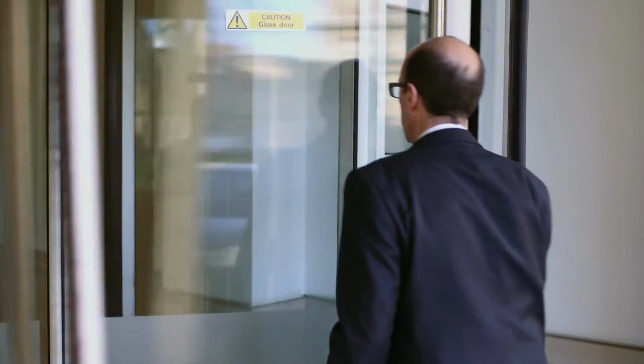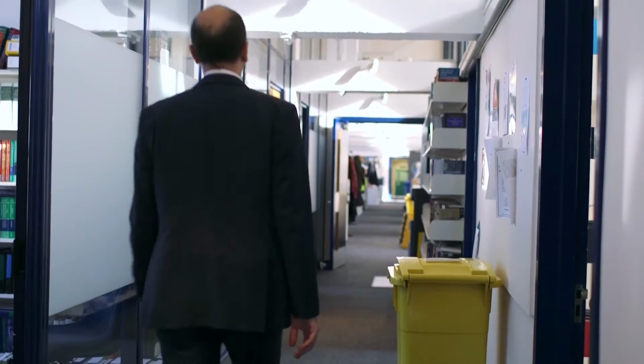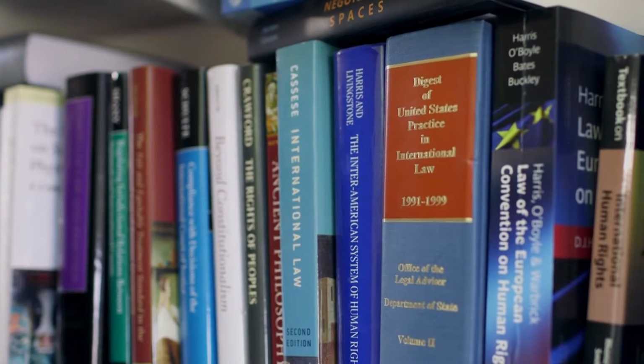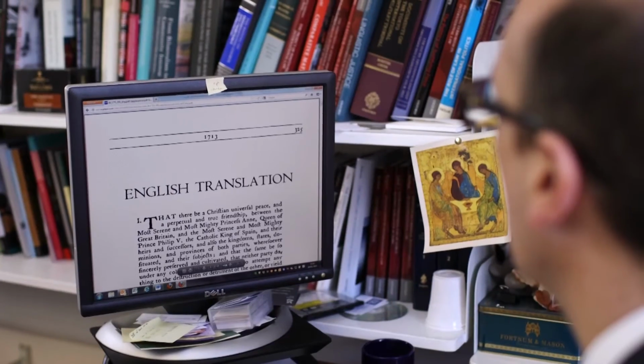One of the great advantages of what we've developed with Oxford Historical Treaties is how accessible it is to non-specialists. In the past, you really needed to know exactly what you're looking for. You needed to know quite a lot about the history of international law before you even started. What we're trying to do now is to say to someone who just knows about a period, or wants to get into a particular conflict, a particular era, and give them a starting point.